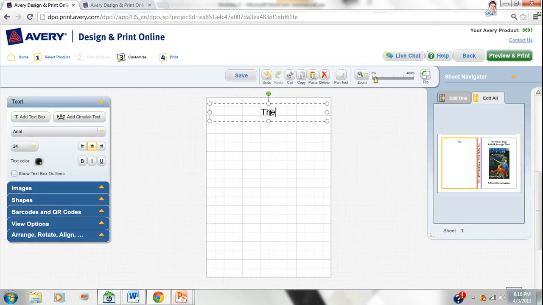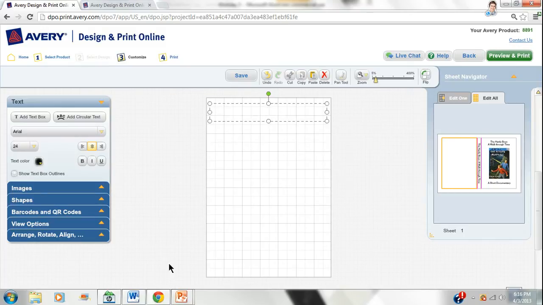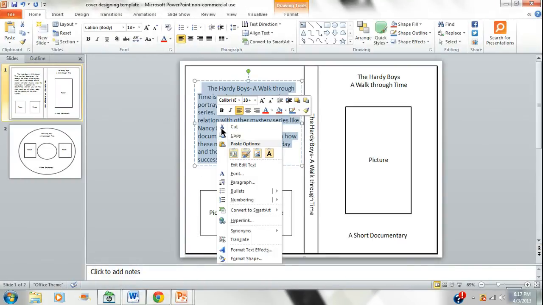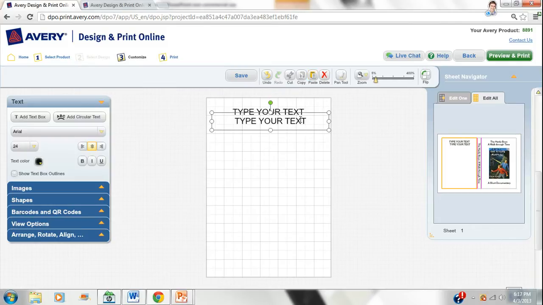It would be The Hardy Boys, etc. And when you're done, copy that. It looks like it's not pasting what I had on another page. So I'm just going to type this whole thing in.